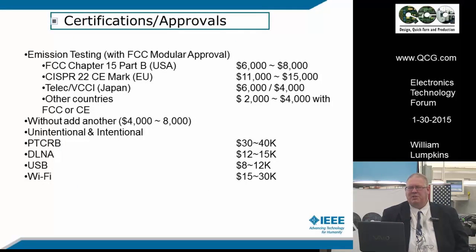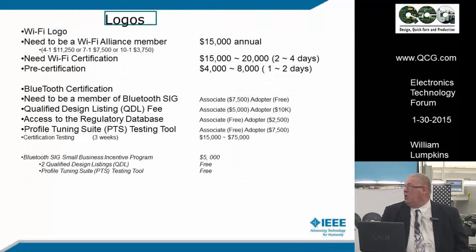Certification approvals, emissions. This we'll just run through. You can take a look at this later. These are some of the certification approval costs you have to look at. Wi-Fi or logos. People forget logos cost lots of money. Are you required to have logos? No. It's purely a marketing thing. If you want it on your box, you should get this.